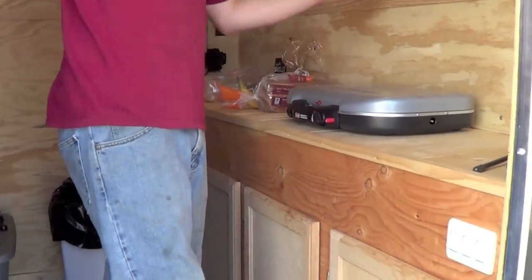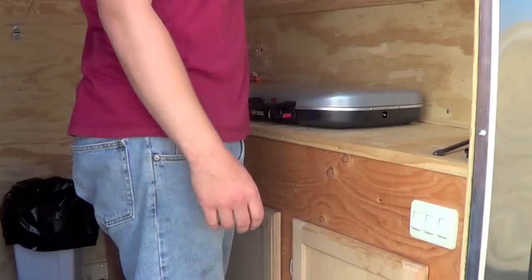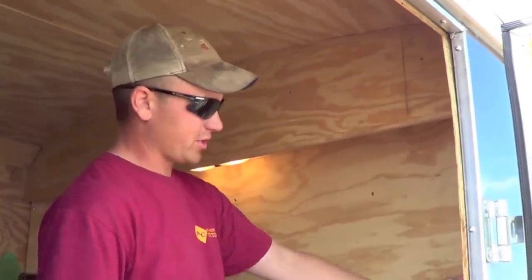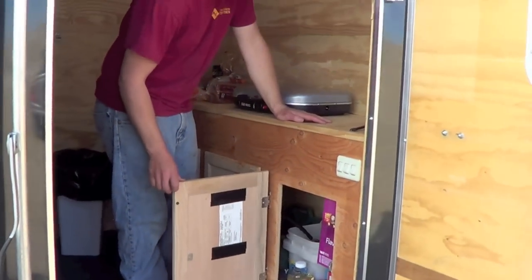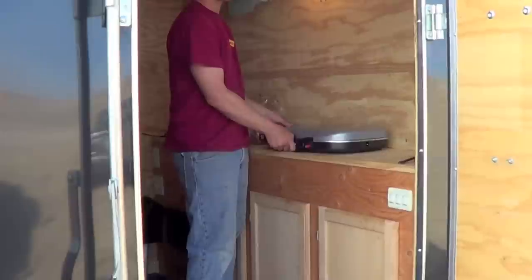We built this interior in here. When we first got it, it was just plain crappy wood. We ripped all that out, insulated it with one inch insulation all the way around, and put some nicer boards in with nice trim work. Nice countertop space with cabinet space underneath — works good for cooking off our Coleman stove.